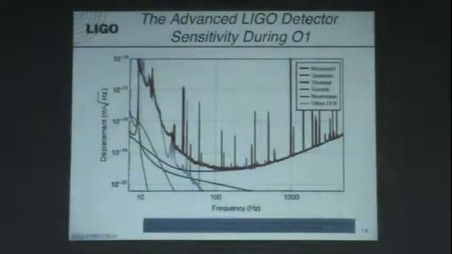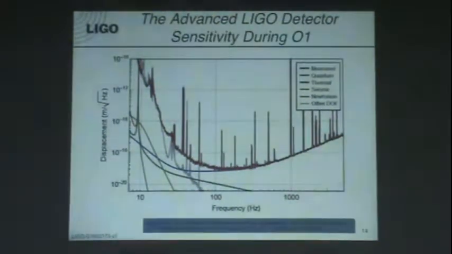So this is a remarkably precise measurement. And the curves that you see underneath are the modeled noises, and you can see that there's a couple of places where we don't understand what those noises are yet, and that's an area of active research. All right, so we spent a lot of time building this interferometer. We spent a lot of time commissioning it.